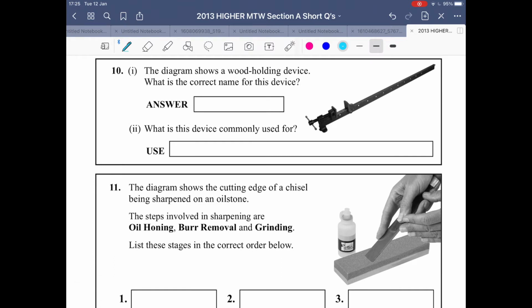What is the correct name? This guy, most of you will write clamp, but you won't get full marks because it's not just a clamp, it's a sash clamp. It has a much longer section, a much larger clamp than the norm. And then it asks what it's used for. Well, you'll see us using it a lot of the time for edge jointing of boards. You'll nearly always use 2 of them together. It can also be used for putting together frames and large work. It's for a lot larger work than you would normally use a clamp for. You'd use a sash clamp.